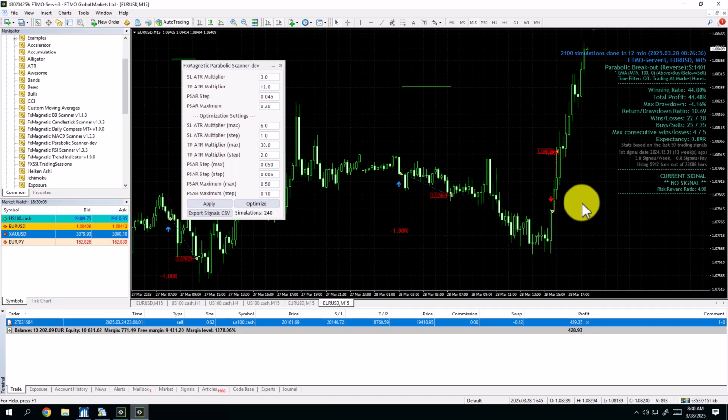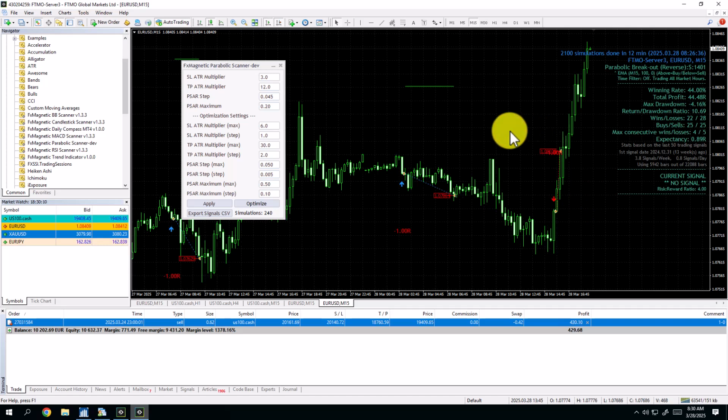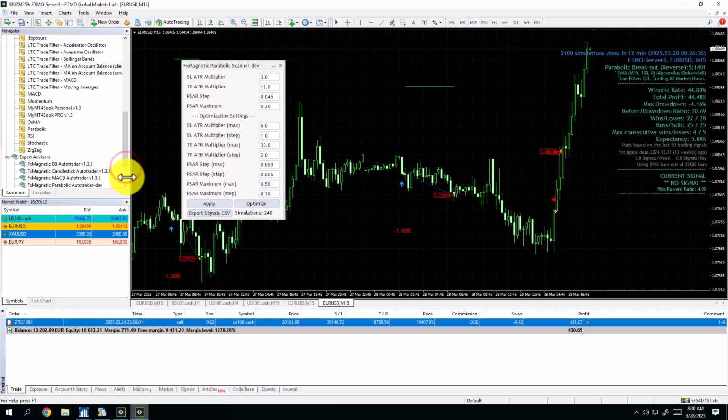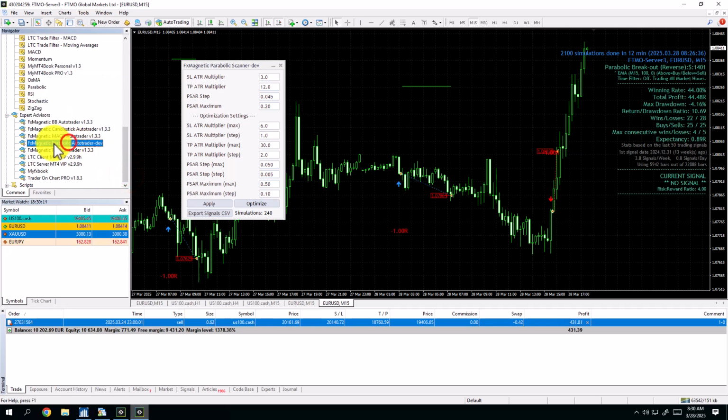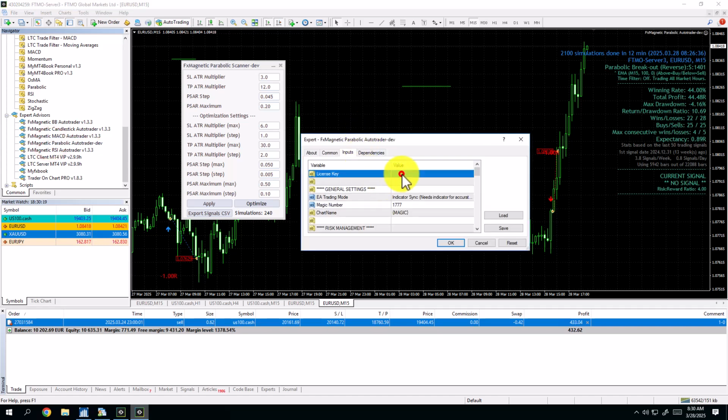Anyway, but if you want to automate, this is what you need to do. So you take the parabolic auto trader, you drag it to the same chart, you input your license key, you input the magic number, which would be unique for every chart. So I have number 1 running, so for that one I would use 2 or something, random, it just has to be different.